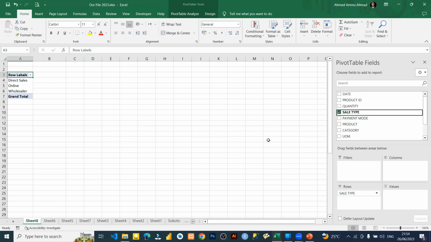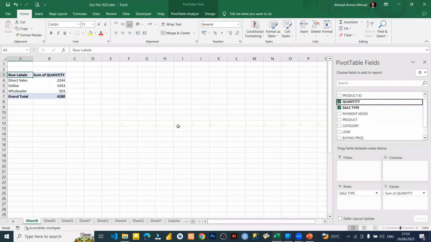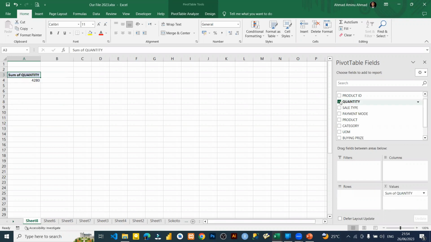So I will just drag the quantity also and put it under values. It will give me the total. Direct sale, we sold 2,244. Online sale, 1,443. And wholesaler is 593. This is what it gave us by default. Okay, I'm removing this, then we are moving forward.